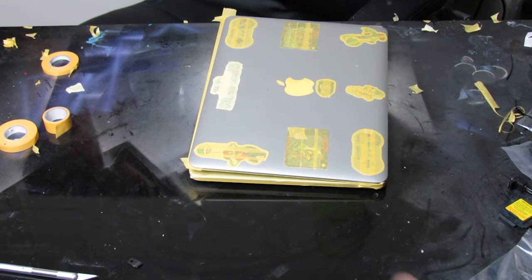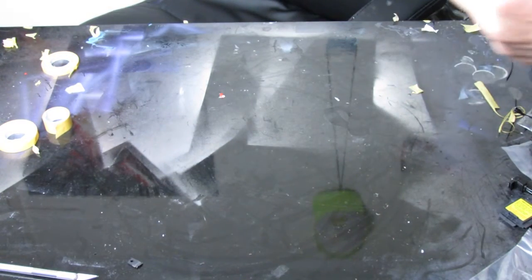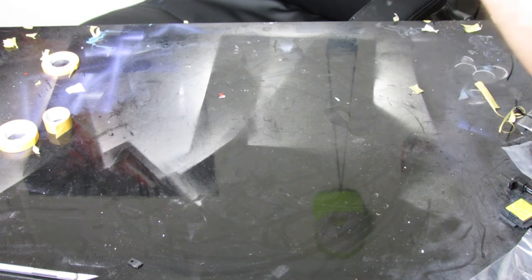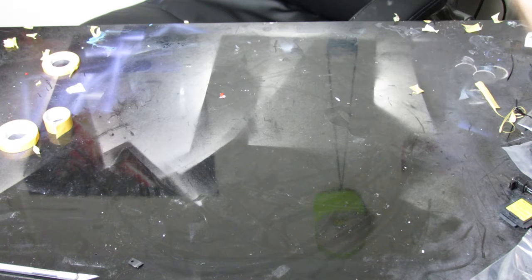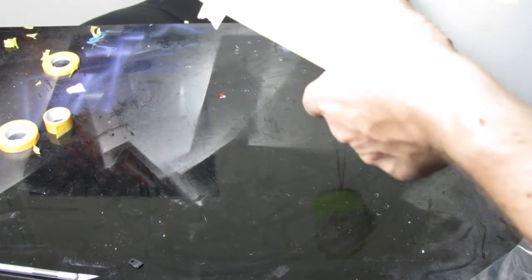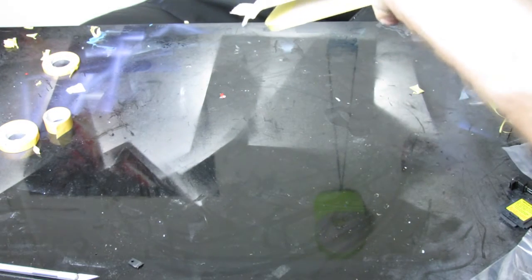So there we are, we've got it all masked off. I've covered all the screen and inside. I was going to do around the keyboard, but I don't think I will. I think the plastic might be better just to rest your hands on than the painted surface, but when we've finished the outside and sealed it, I can see what the owner thinks about that, and if she wants it, I'll do that bit. But for now, I think I'll just leave it. But yeah, we're ready just to spray it in a bit when I go get the paint.